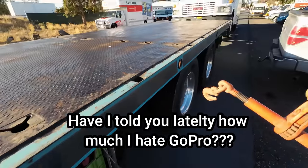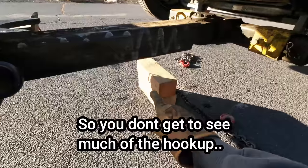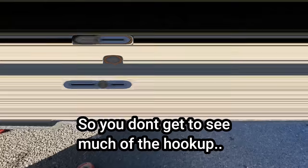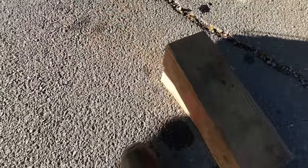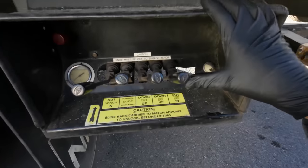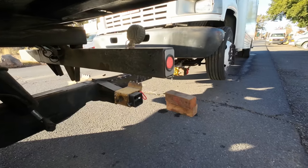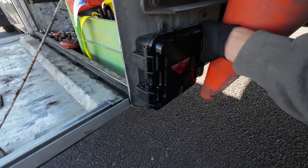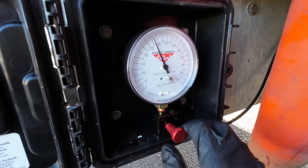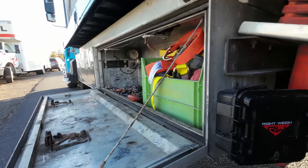Now we're gonna crawl under and chain down the front axle. You see those wood blocks I leave by the tool box so they're handy — that's why this is, with these little tires on these trucks. We'll bring it down to tow height, probably tow it right about there. And this is not 100% accurate but it should be close — 27,000 pounds on the drives. Good to go.